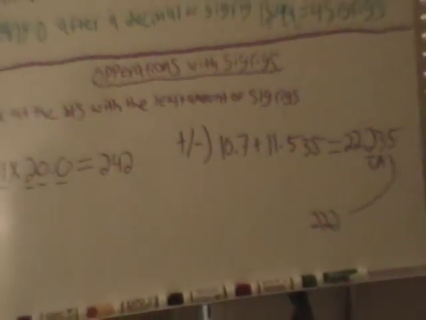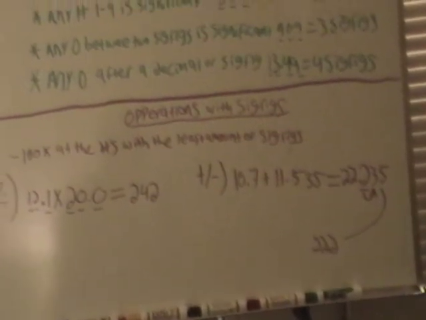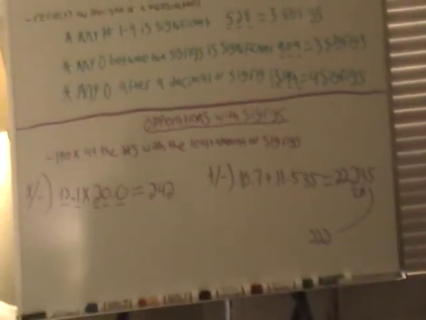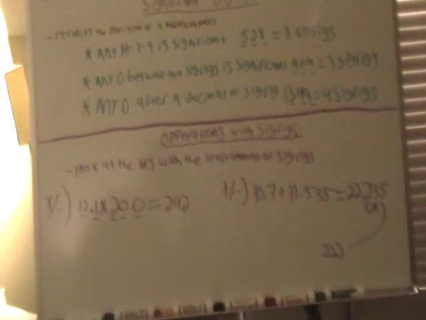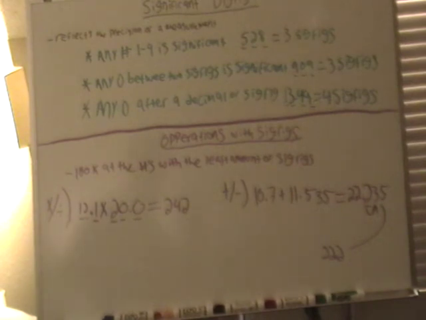These are your rules for significant digits. If you didn't quite follow, you can leave a comment or email us, and I will be glad to help you out and try to explain it a little bit better. But here's how they work, and they do make quite a difference in physics, because physics needs to be precise, as opposed to just mathematics, where you don't have to worry about this too much. But in the world of physics, this is a key component. This is where physics starts, and you build on top of that.